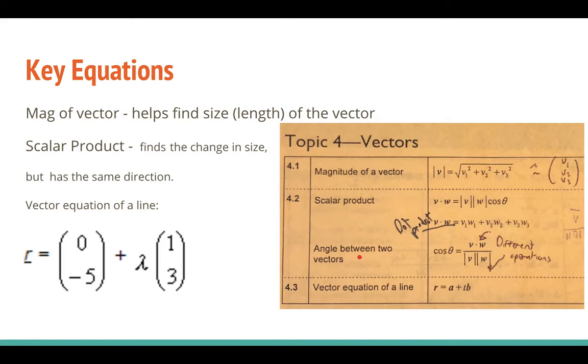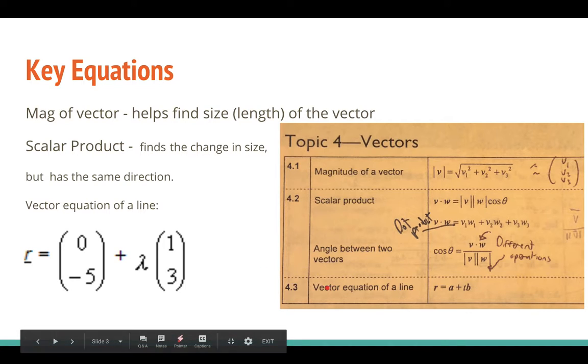Secondly, we have the angle between two vectors. It's self-explanatory, it helps you find the angle. On top here, we have to remember with this, it might look similar, but it's two different operations. For the numerator, you use the scalar product that you found. All you do is find the scalar product. You don't multiply two different values. For the denominator, you multiply the magnitudes of both of the vectors. After that, you do inverse cosine, which you apply on both sides so that you can isolate and find the angle.